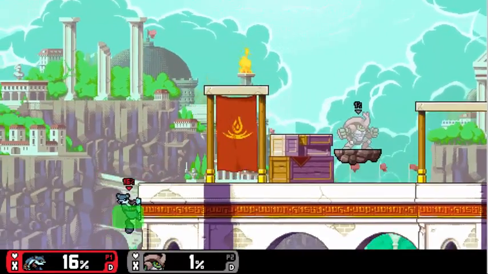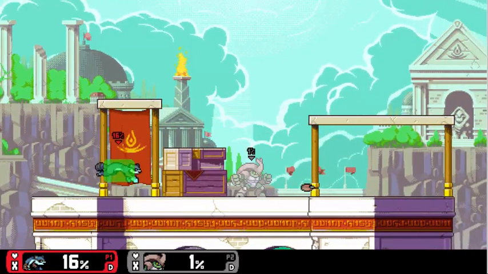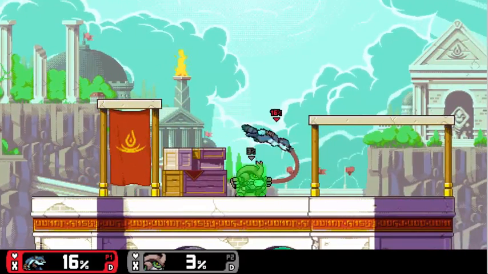There you go. So yeah, you can also kind of counter camper. A nice thing I want to talk about really quickly. You can counter campers with your up B, so that's just nice.